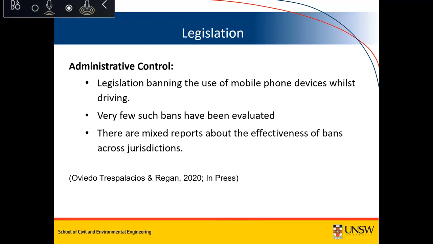Legislation is probably the countermeasure most of us are familiar with. Here in Australia there's currently a ban on the use of handheld phones unless they are driver's aids. However, in part one I made the point that even when using driver's aids like Google Maps, people are still touching and looking at the phone — which is still distracting, though less so than using a paper map. Reading a paper map, for example, increases crash risk by about six or seven times. So driver's aids are still distracting even though they are legal.